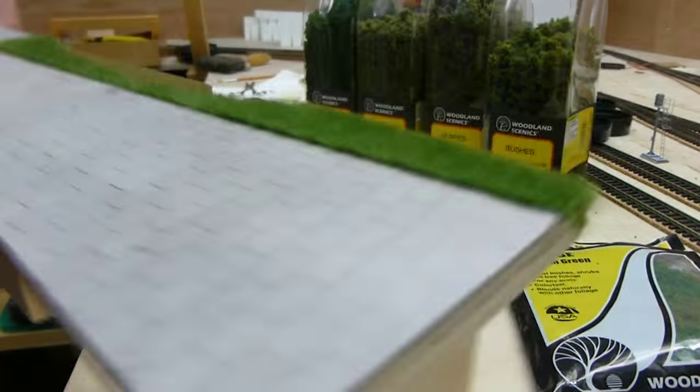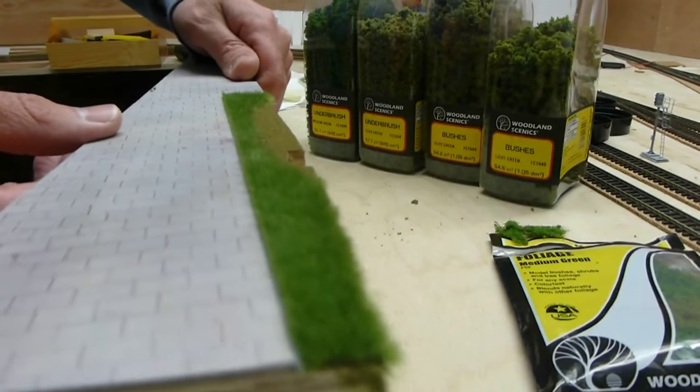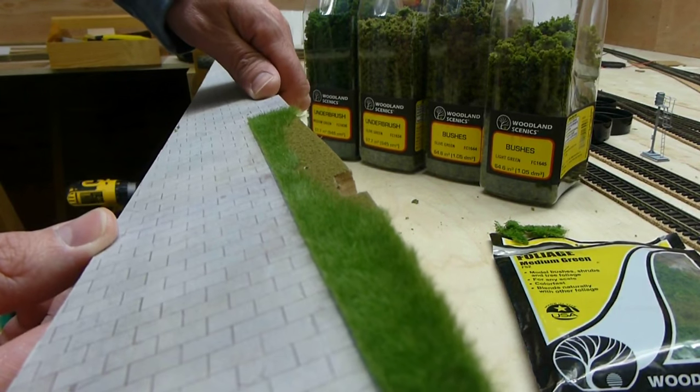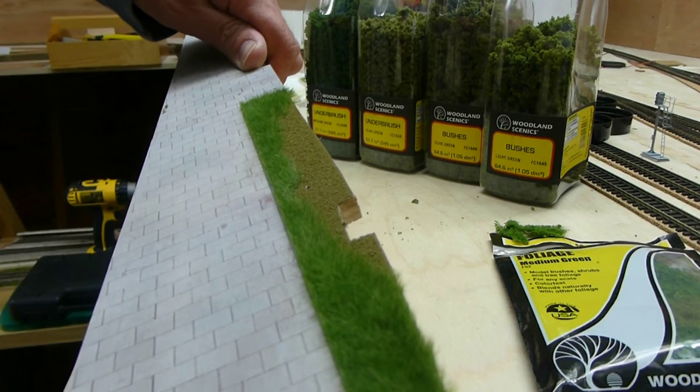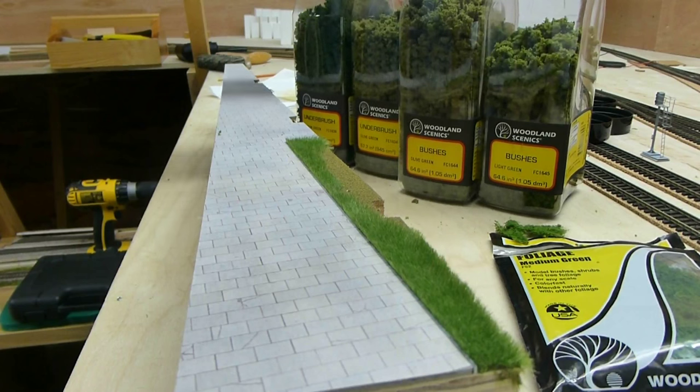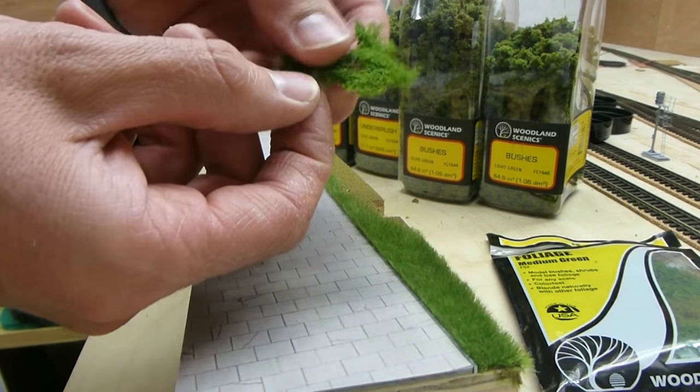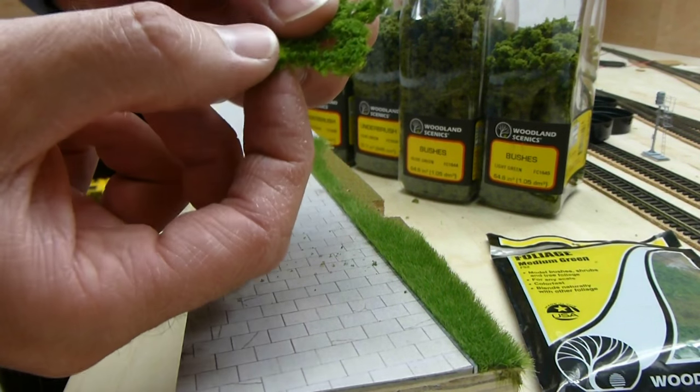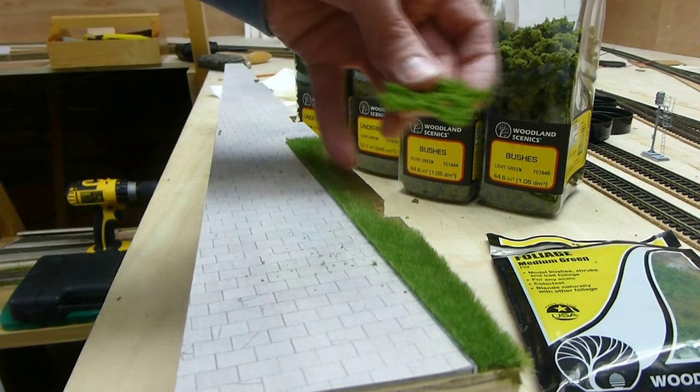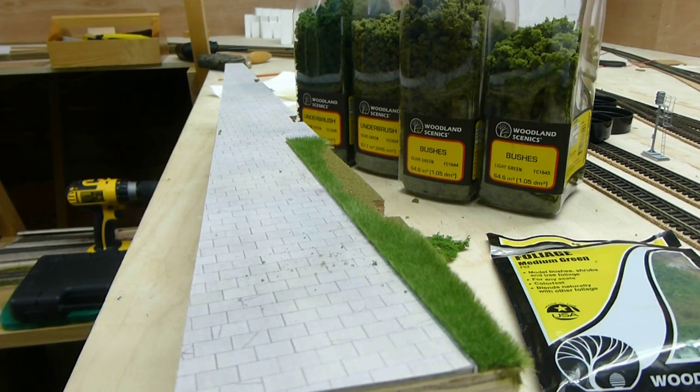Now the static grass has dried in place. You can see that clearly. It's four and a half millimeters and it's covered the area that the glue is applied to. When I've shaken it and given it a light vacuum, it has left the earth section. What I'm going to do now is build up the scenery using a mixture of underbush and bushes in light greens, olive greens and medium greens. I'm also going to use some of this foliage. It's a kind of netting that has been almost impregnated by the fine foliage. That is good for sprawling bushes and low-lying plants.